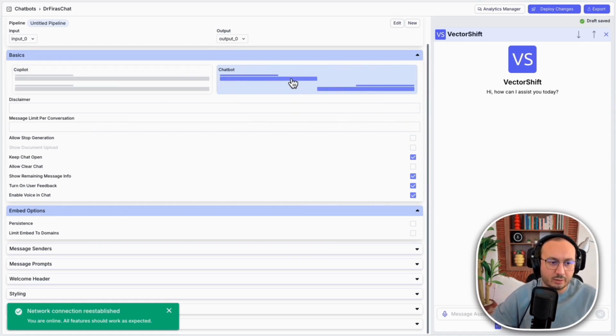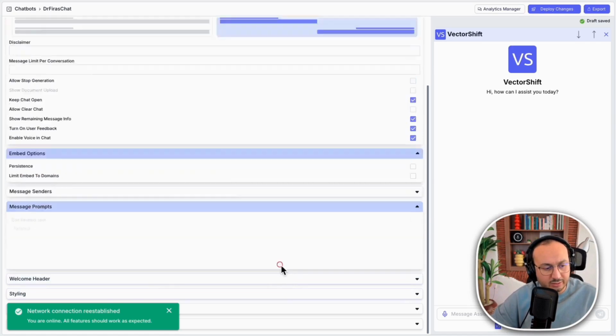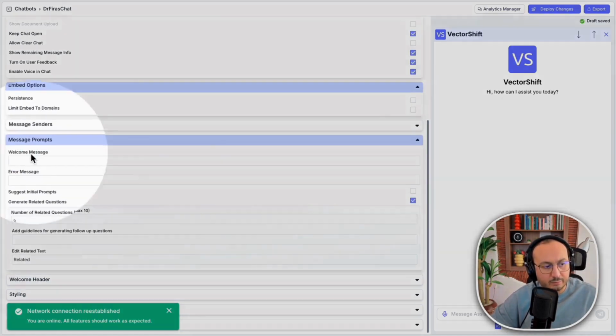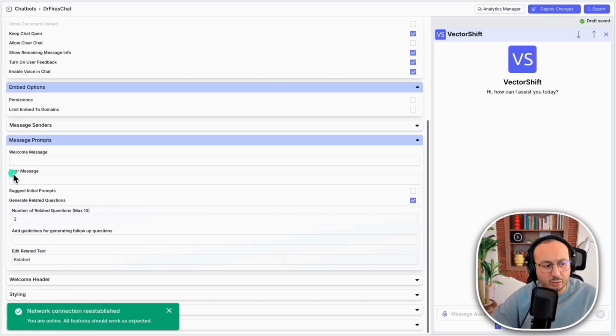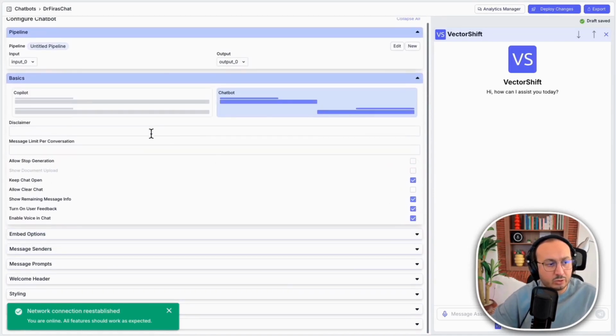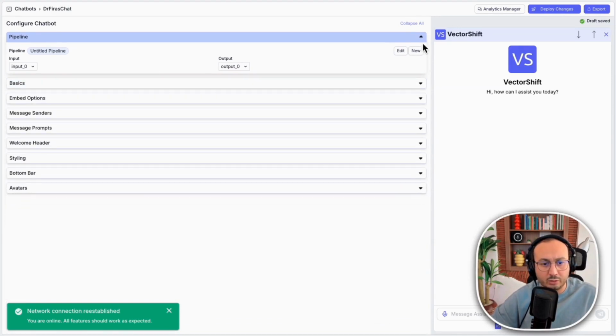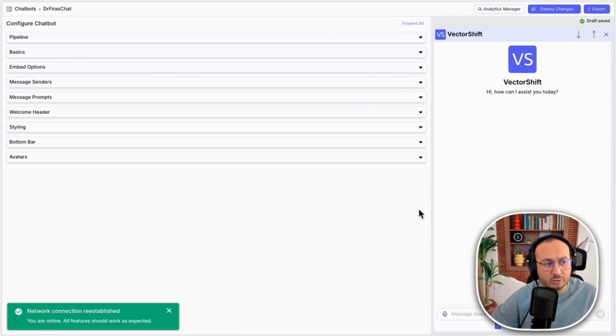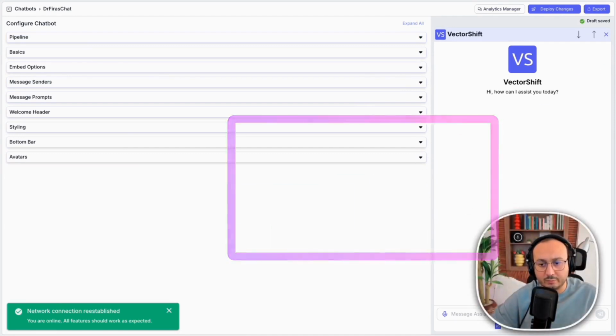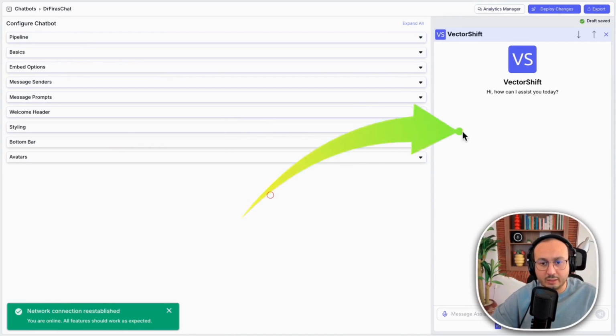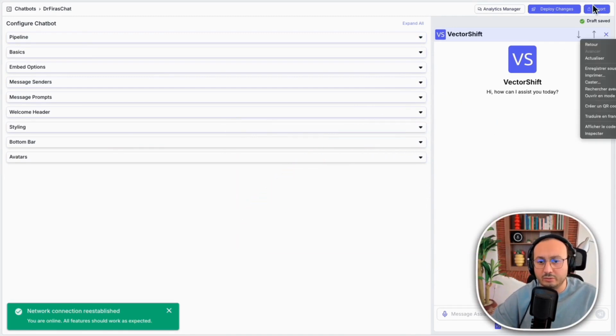That is to say, the person's question, and then my response. In any case, there are quite a few settings. Here you can set your welcome message, and the message if there is an error. So this is on the visual side, the display side, but this chatbot, I can of course export and use it. First, I can test it here. Also, I can retrieve it in a link where I can integrate it into my website if I want.